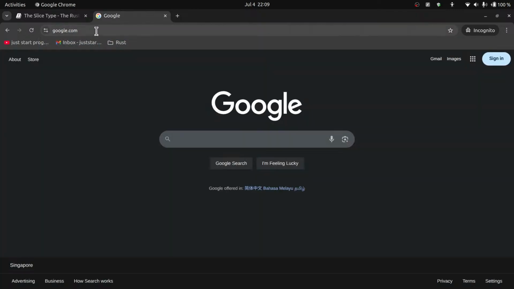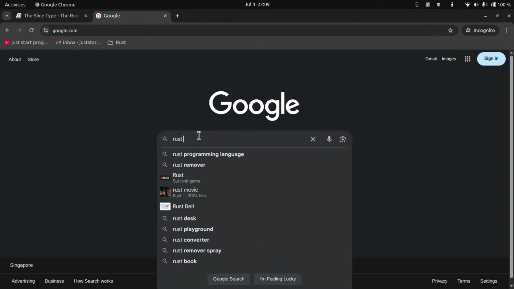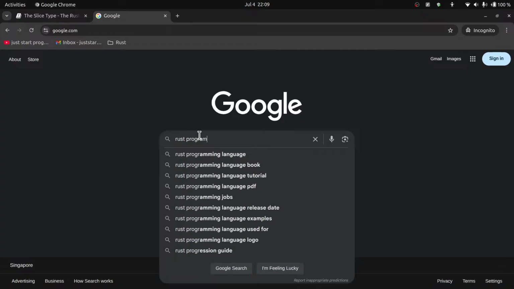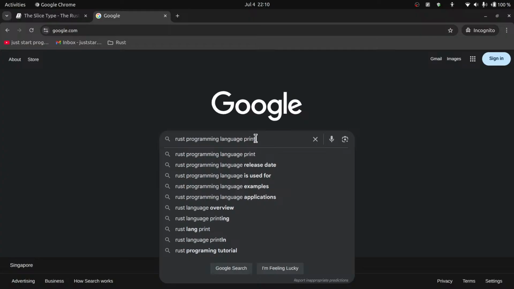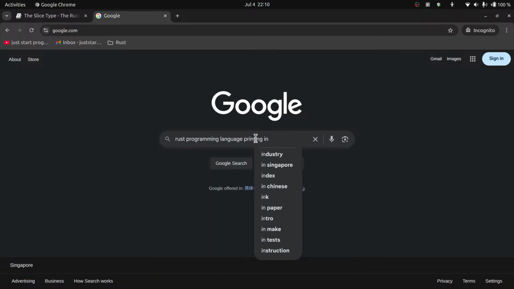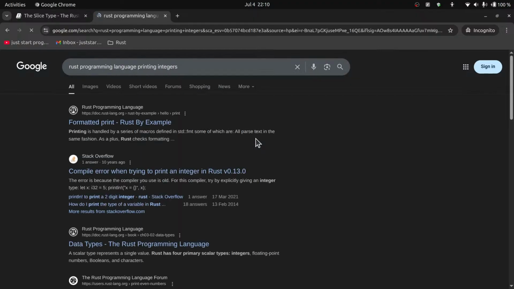Rust programming language printing integers formatted print.